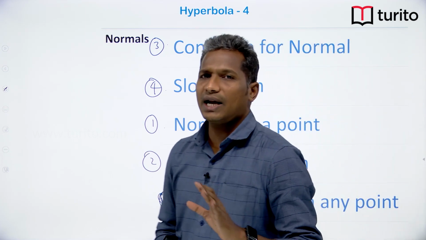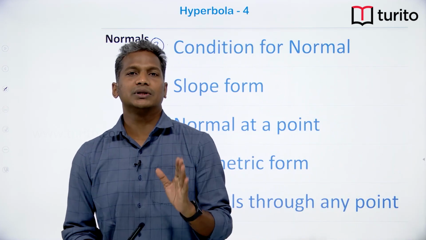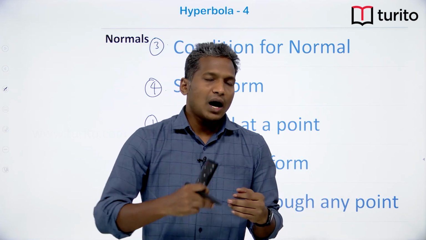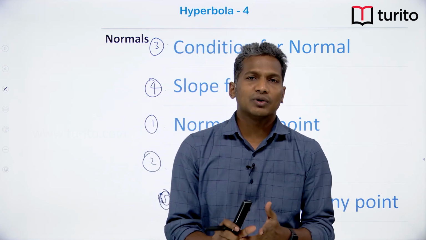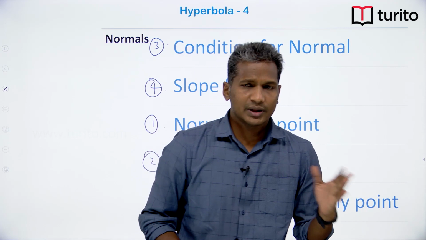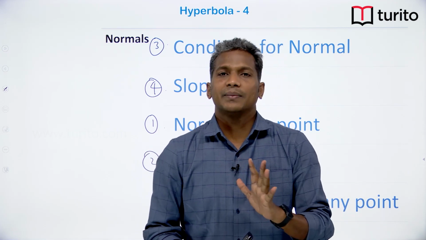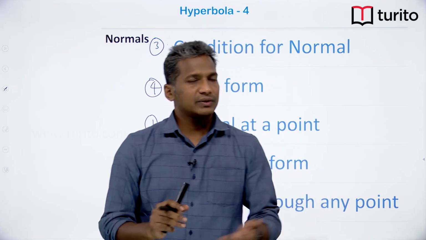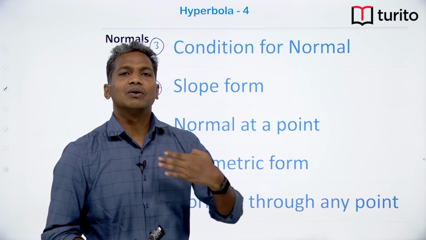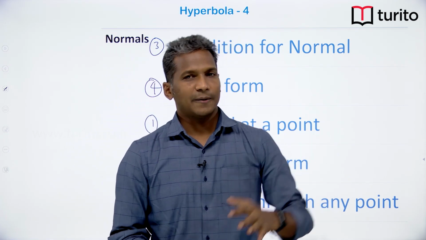So we have learned tangents in depth, we have also learned normals in depth, and throughout this discussion we also understood what is the pattern, what are better methods, what are lengthy methods, and what are smarter methods. We have learned all of them. So now we will start with the problem solving.